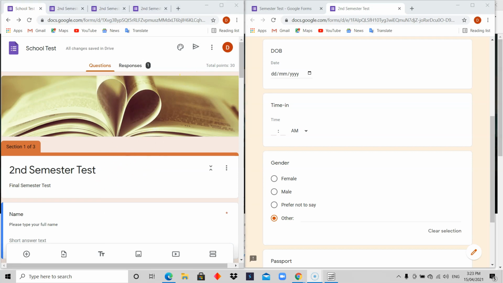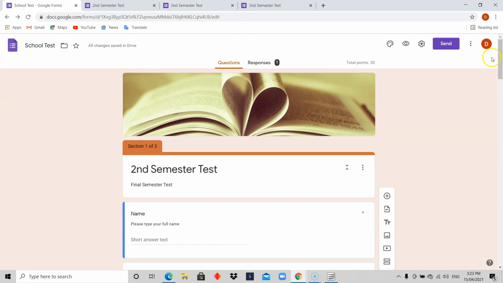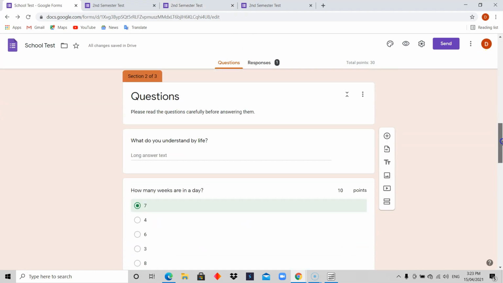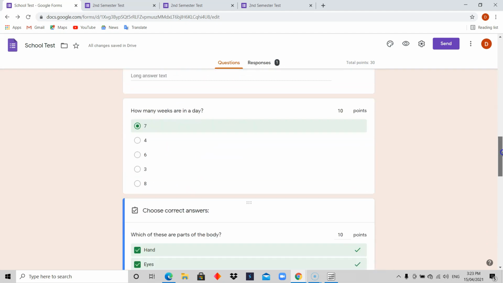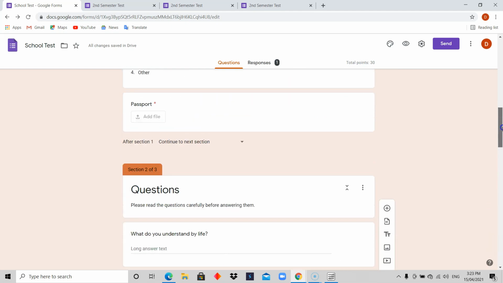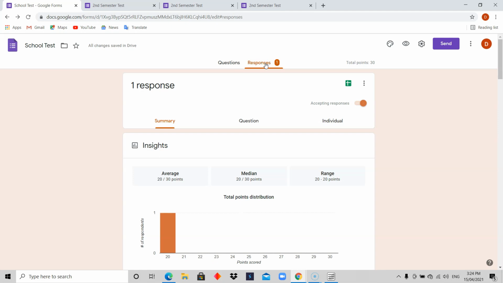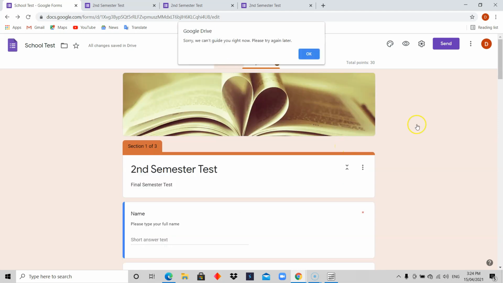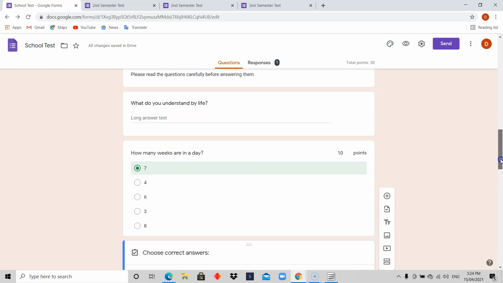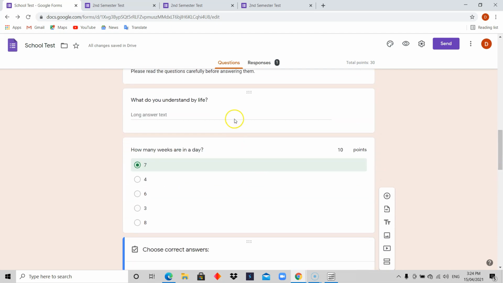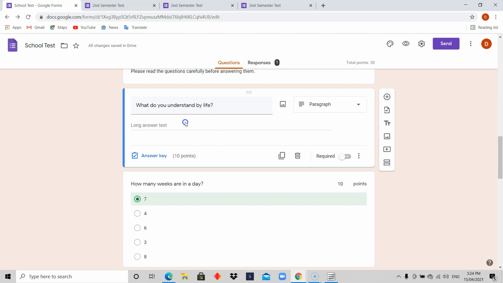So I'm now going to expand this now to occupy the whole page so that you can see it very well now, since we're done with the settings. So we have all of this now. So this is the questions view. Can you see this? So why will I have this to be the responses? I hope you understand that. So if you look at the questions view, you see the answers that have been chosen there and all of that. Do you understand?